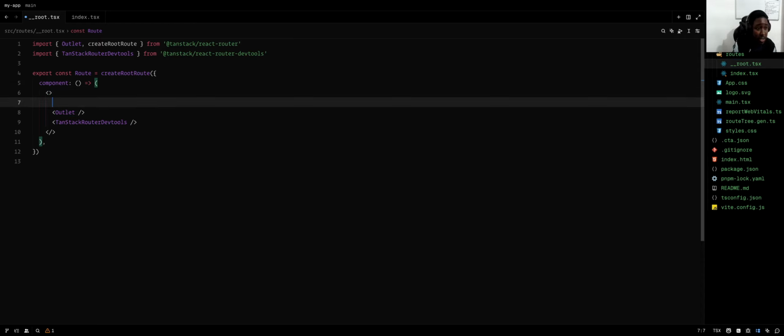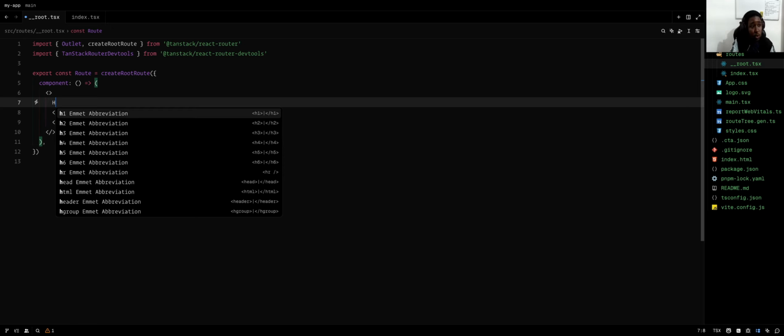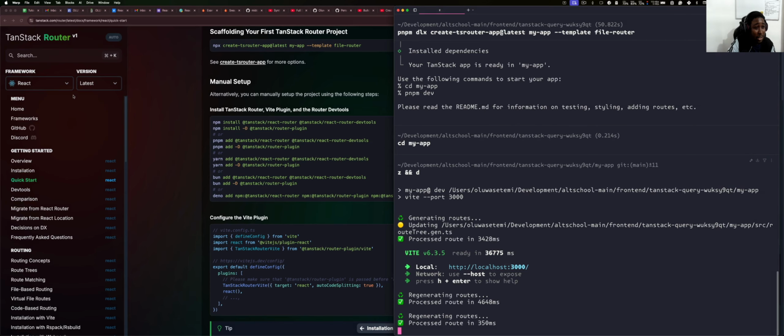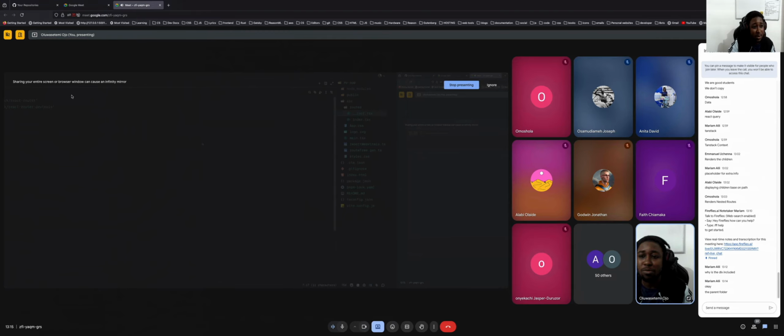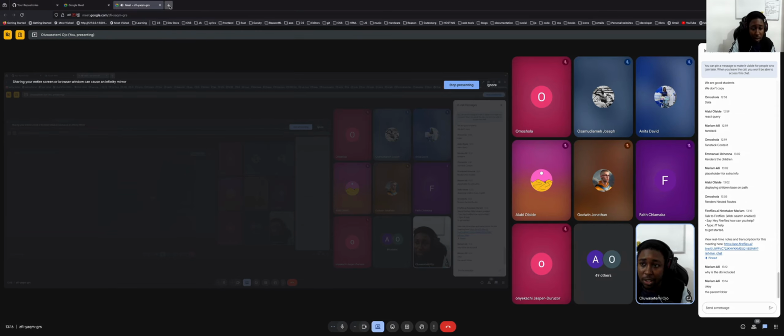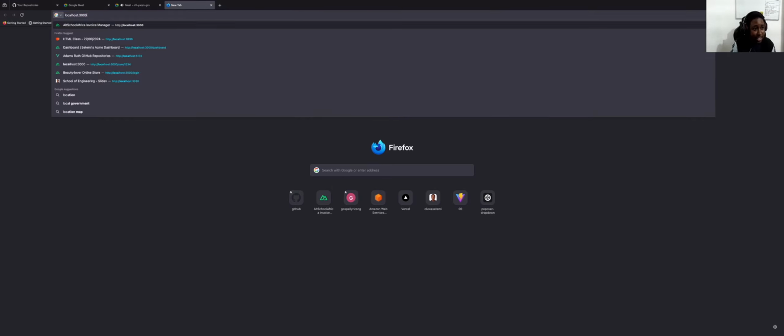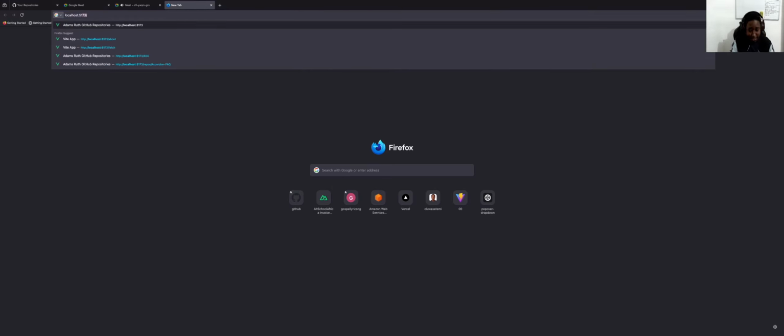So if we then go to our browser to run this application, let's go to Firefox to run this application now. If we go to localhost, I think 5173, I'm not sure. 5173 or 74, 73. Is it this one? Which port is it running on? 3000. When it's not Create React App. It's Create React App that usually runs on port 3000.